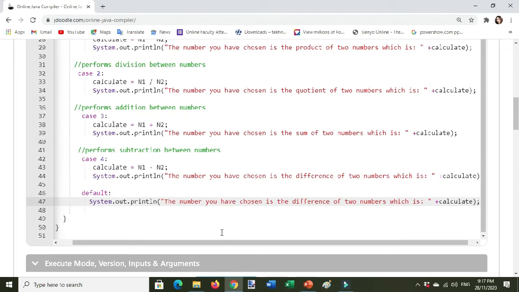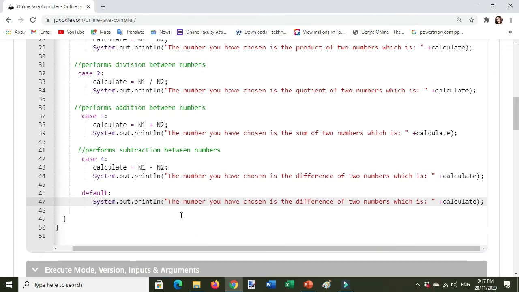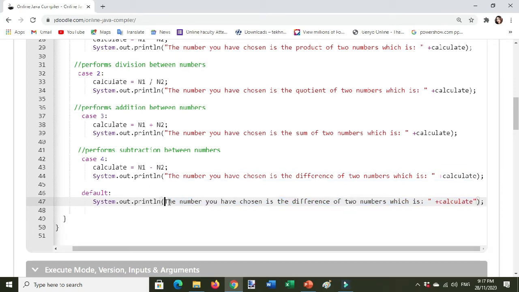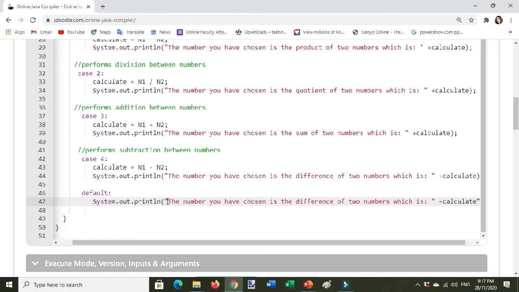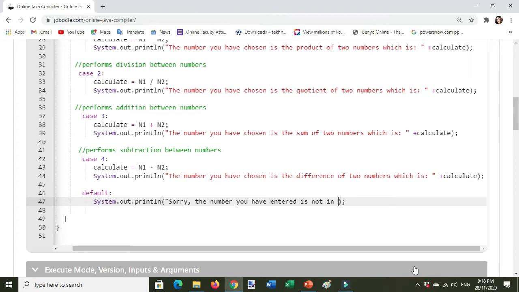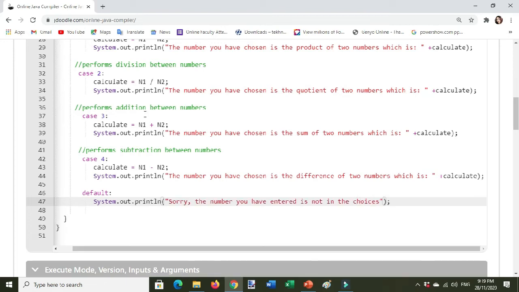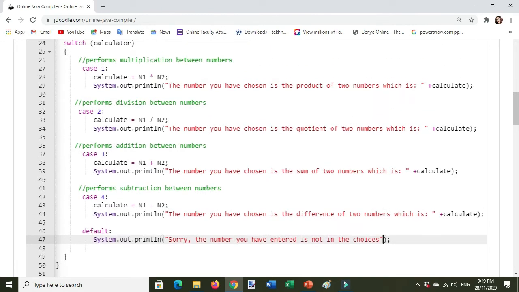The statement will be like this: sorry, the number you have entered is not in the choices. Then the double quote. You have to put a break at the end of each case portion. So just copy. Okay, Ctrl C, then Ctrl V.